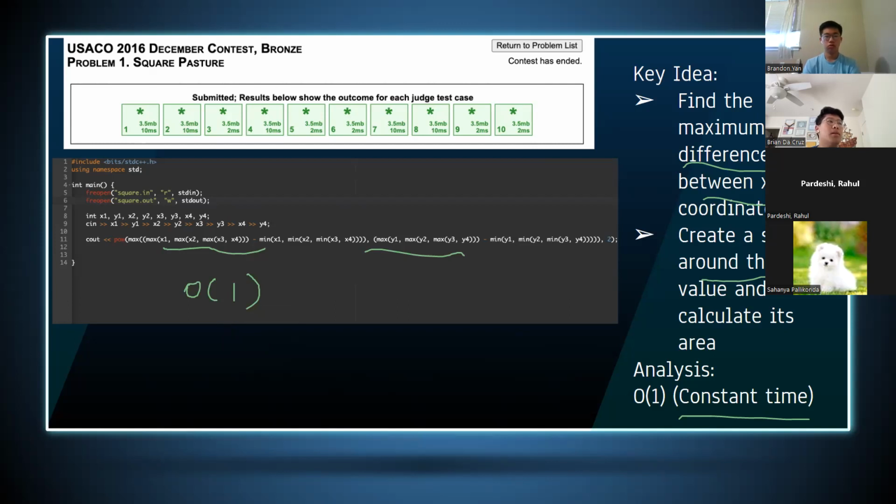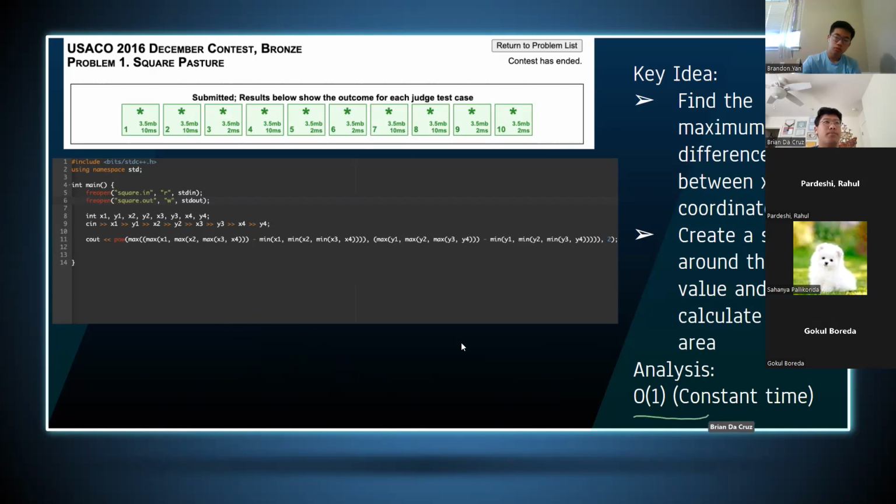But you can see, no matter how many operations we have, like 20 operations over here, we just simplify to O of 1. Just like how, earlier when we showed the visualization in Desmos, we dropped the values of constants because they're not significant as n approaches infinity. Over here, it doesn't really matter either. It's just constant. There will always be the same amount of operations done by the computer, regardless of what the input is. So it's going to run in O of 1 time, which is constant.